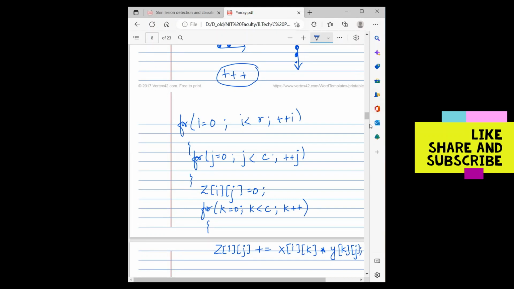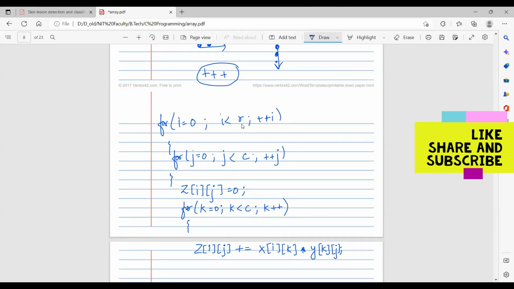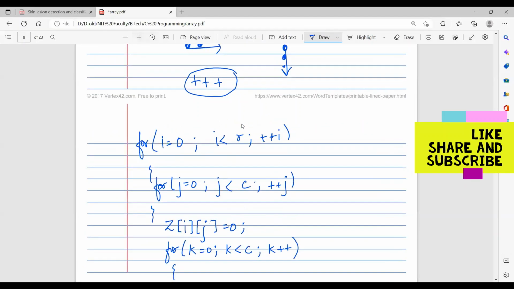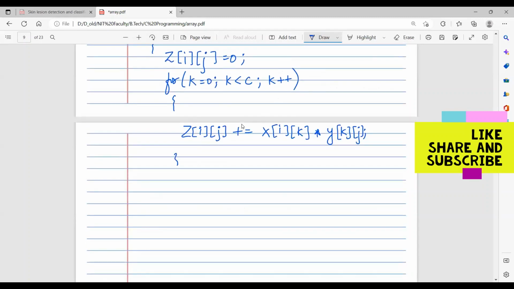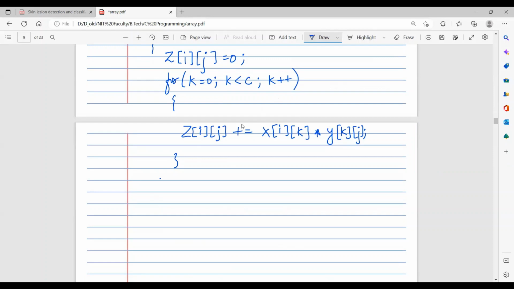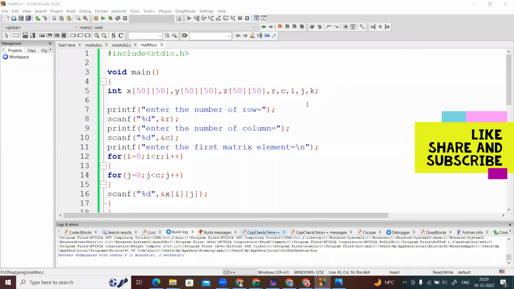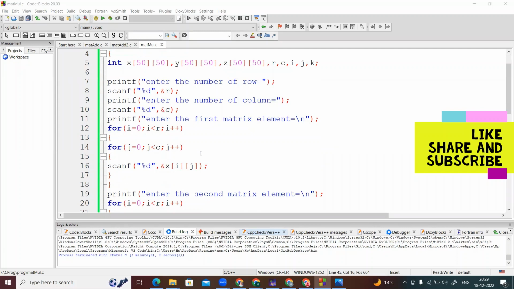Okay. So this is the whole process. So let's see here on the system how we run this matrix multiplication program in C.